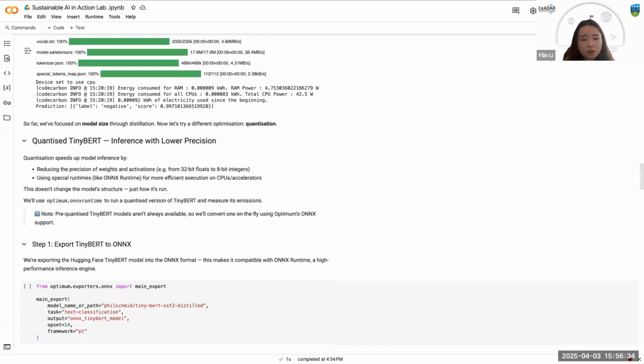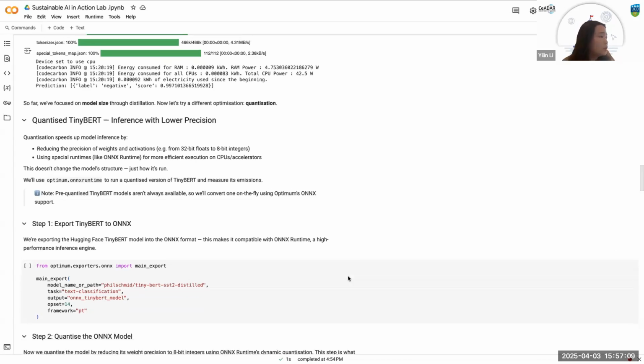That's called quantization. Quantization works by reducing the precision of the numbers used in the model, like from the standard 32-bit float to 8-bit integers. So this means less memory, faster computation, and lower energy use.